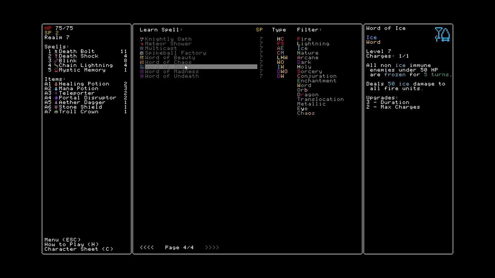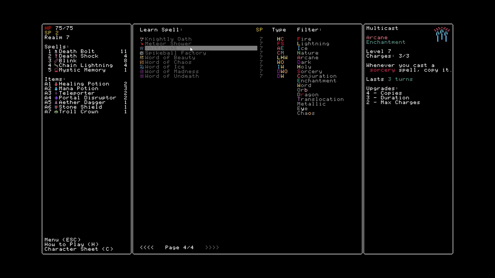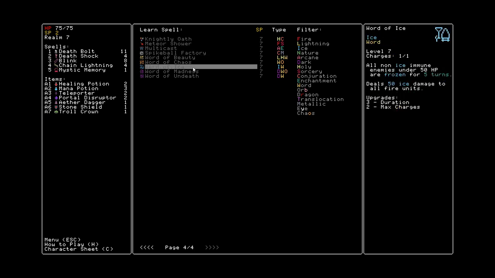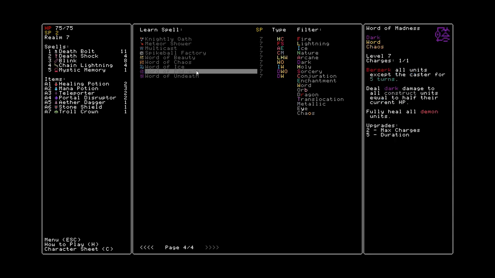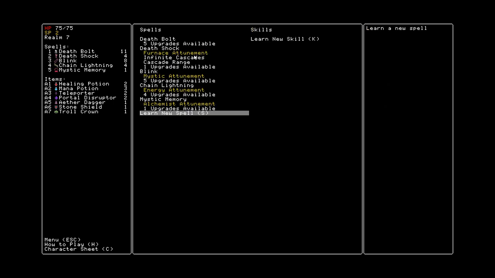Yeah, we're going to start. We're going to invest in a word spell, I think, because that's awesome. Frozen for 5 turns? Damn. I like Word of Madness here. I like Word of Beauty and Word of Madness. I think those both sound good.